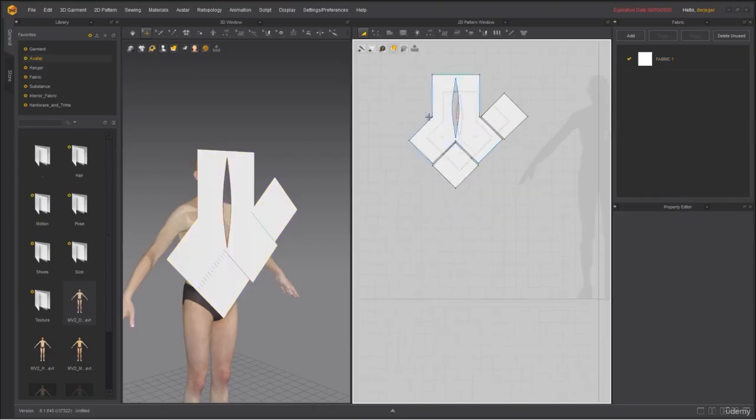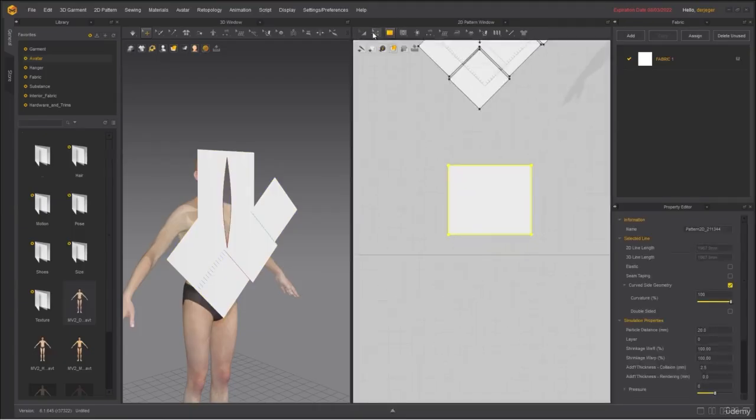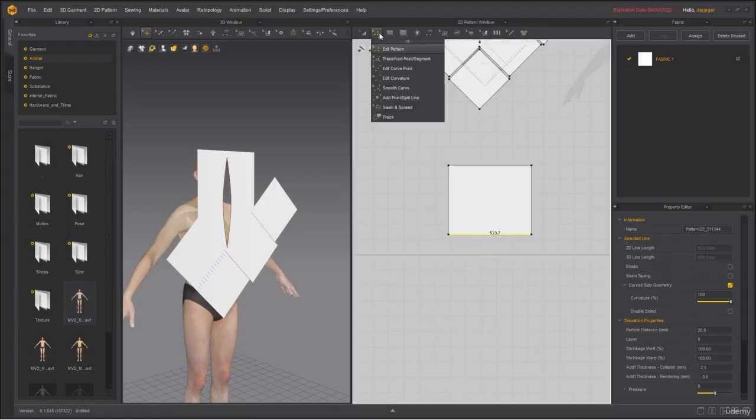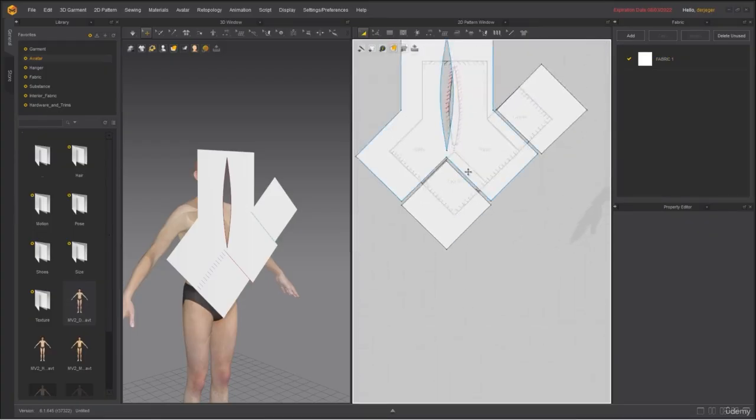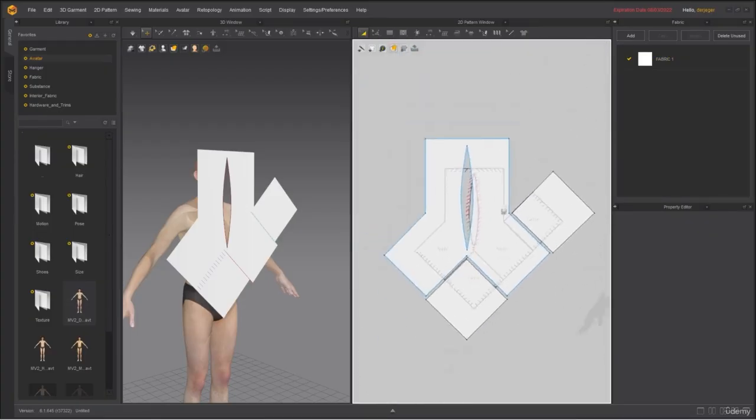But sometimes, you probably remember when we were doing some patterns like this, and I wanted to make this thing smaller. We've been just grabbing this guy right here, going into transform, and then going like this, but it only does one side. You can change the point here, and it will do both sides at the same time. It really hasn't been an issue so far. Just want to mention it in case you are having issues with uniform transform. So yeah, that's pretty much it for this one.